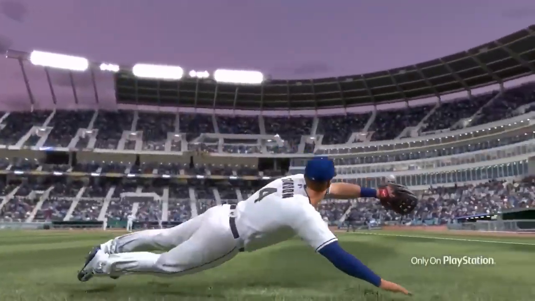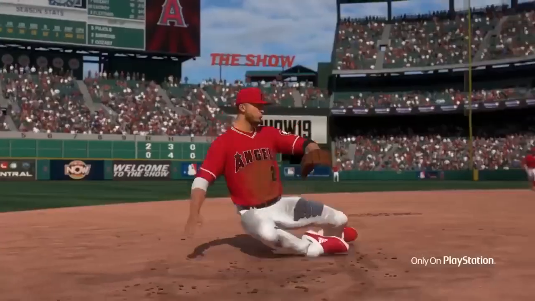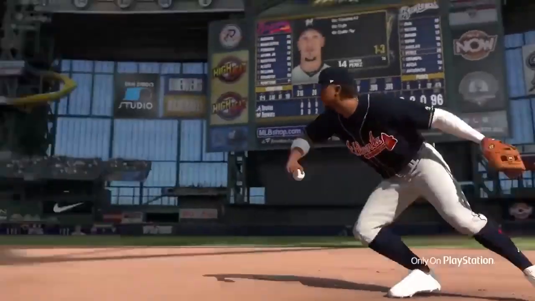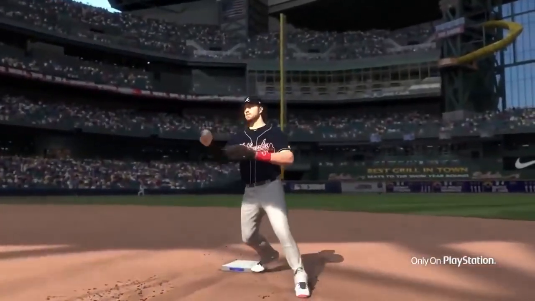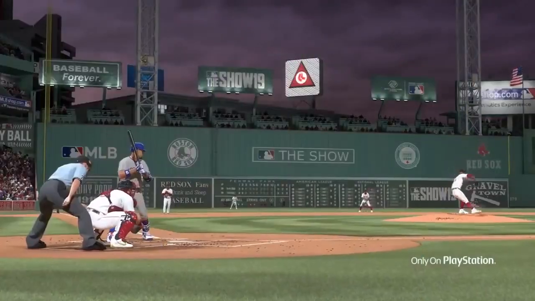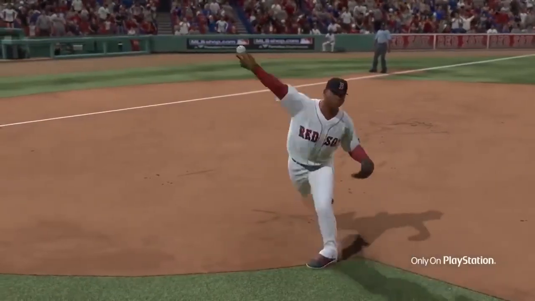Players will now make their first move toward the ball in order to have a better chance to make the play for an out. And rather than every player seemingly acting the same way and mistakes coming down to just chance, a player's attributes at various defensive skills will have a direct impact on whether they can cover the space to stop a hit from making it into the gap or sprint to a fly ball down the left field line.